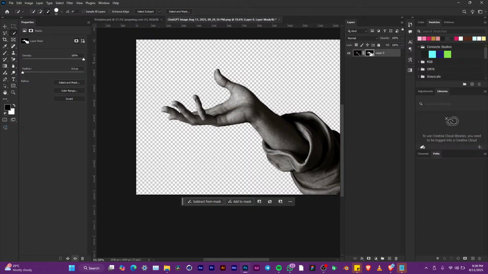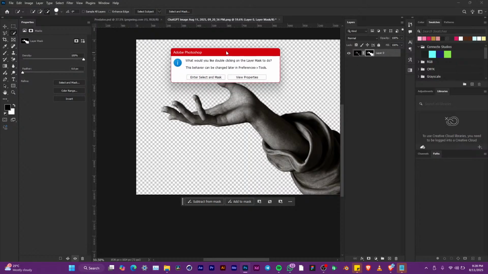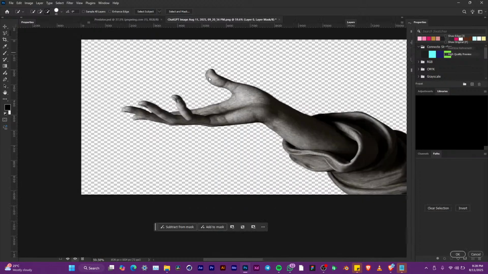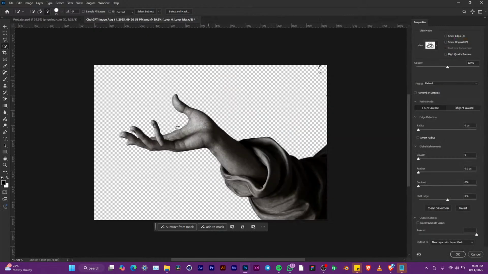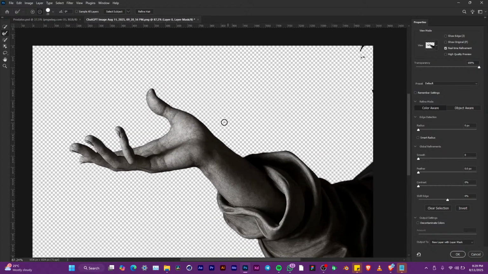Let's double click the mask. If you've not taken this action before, it will bring up this dialog box telling you what you would like to do when you double click the mask. I would prefer we enter Select and Mask so that I can refine the edges a little more. You can zoom in.